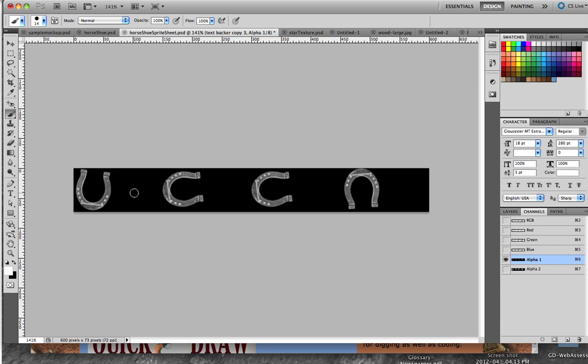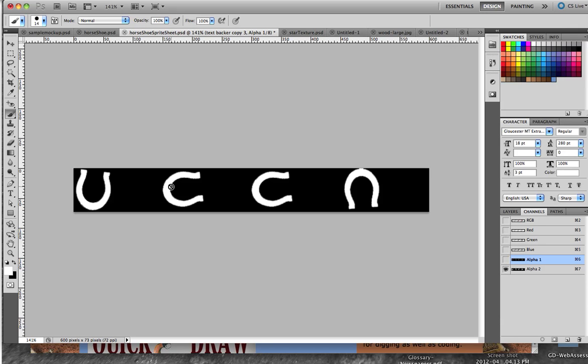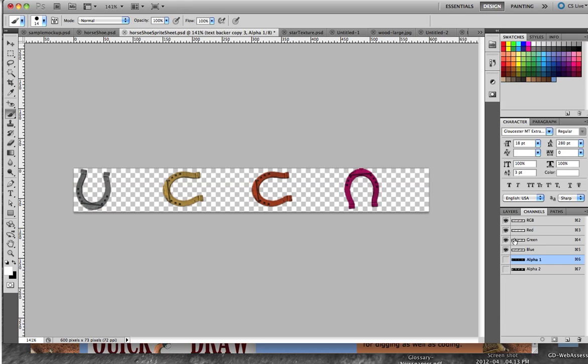I brought them in. This is an alpha channel of all the horseshoes with their detail on them. This is an alpha channel of the horseshoes, just the pure shape. This is what I used to drop the color into them. Okay, so a little background here. Back to the layers.